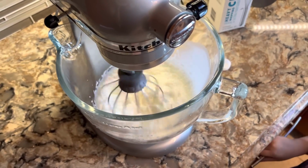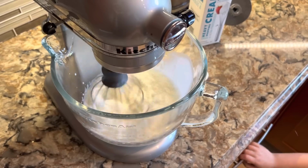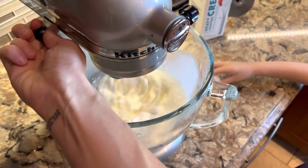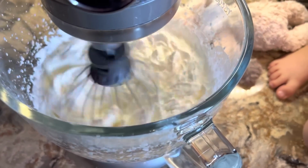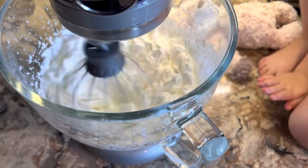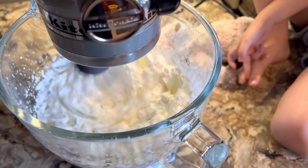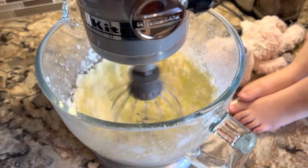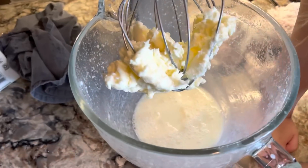Whoa, look at that, Zion. Butter. Oh, man. Yay. It's getting really exciting. It's on the highest it can go. It is looking very whippy right now, more like a whipped cream. You think it's going to make butter? No. No? Good, me too. Woo, it's getting crazy, guys. Stuff is happening. Wow, that was exciting.